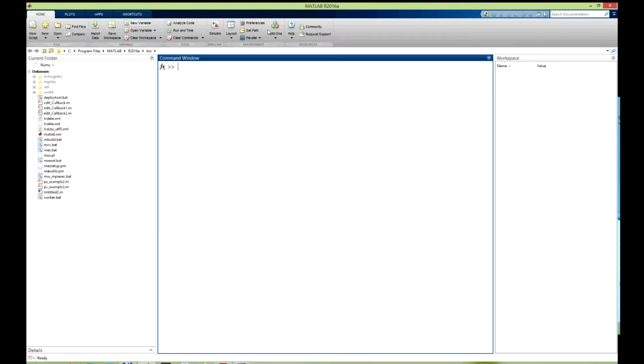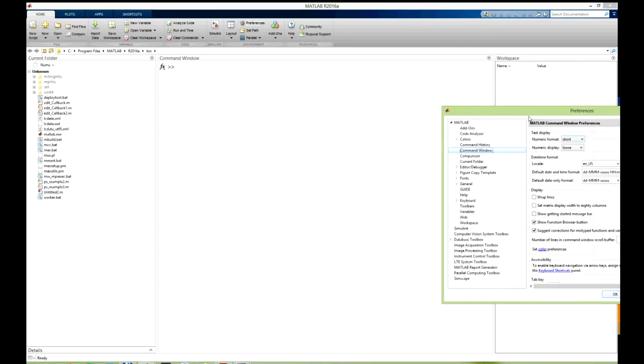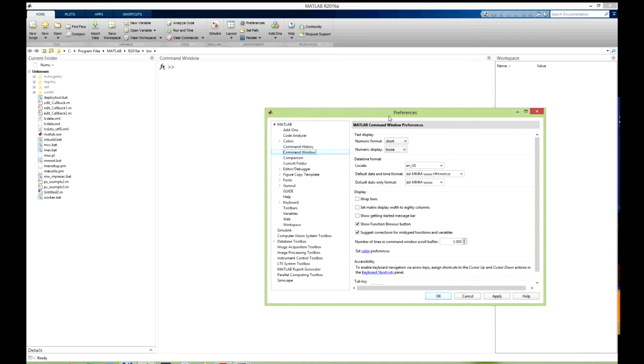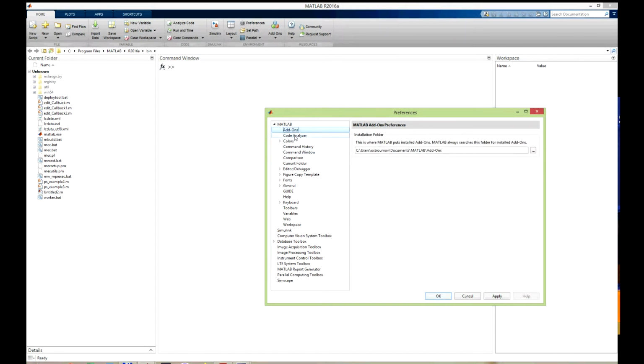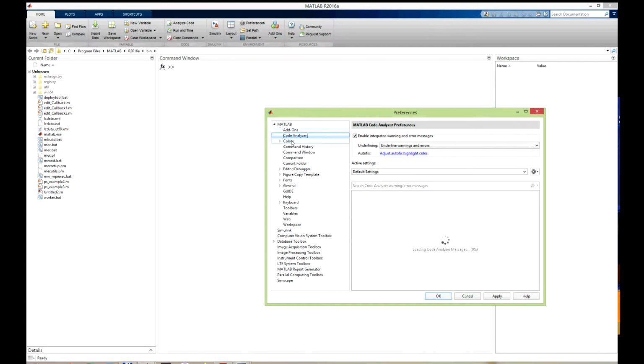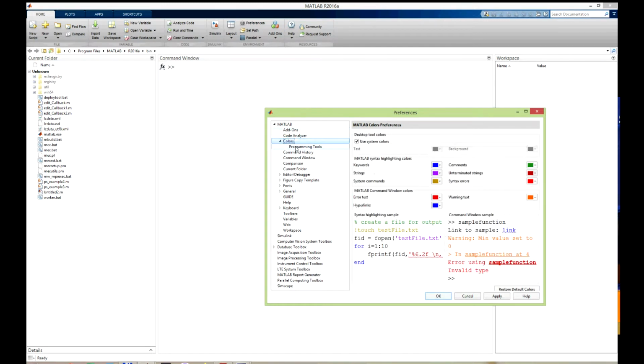Then next we've got preferences, also a quite important thing. Just a second, it has been opened here. Here we have many different places where we can tune MATLAB for your particular requirements. Also quite important, for example for me, here it is fonts.